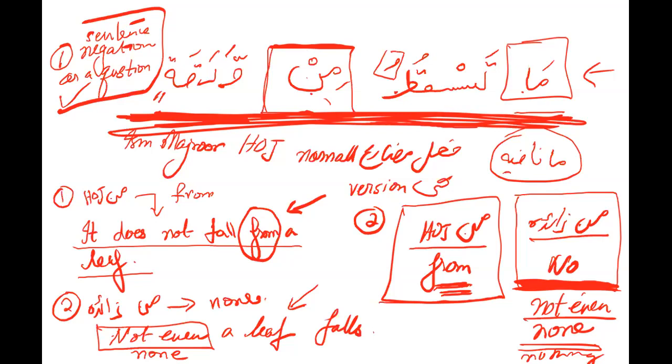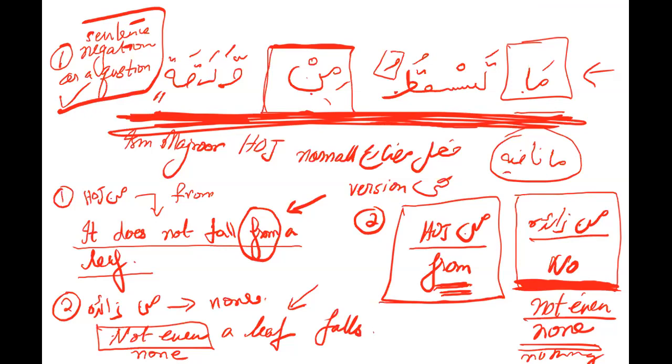Sister, if we want to look like a maf'ool and fa'il, how we can? That is the next step. Okay. Because the question of it coming as either fa'il or maf'ool will only be there once you decide whether min is min zaida or not. If it's not min zaida and it is a min harf of jar, then the ism coming after it is simply an ism majrur, right? Yes. So the question of fa'il or maf'ool will only be there if we have decided once and for all that the min here is min zaida.